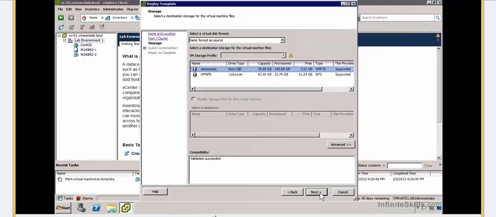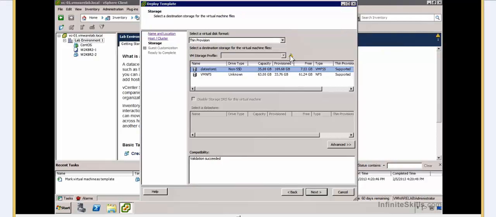In this case, I believe my template was thin, and I want to keep it as thin, but it doesn't give us a lot of detail about that. So just to make sure, I'm going to say I want files associated. Now you'll see a little bit of a warning saying that we don't have any VM storage profiles set up. That's okay. This is part of storage discovery to help us locate the right type of LUNs, the right type of data stores to put our virtual machines on.